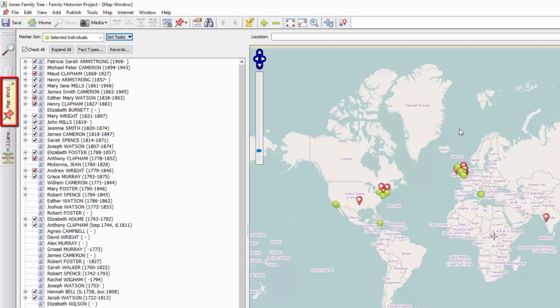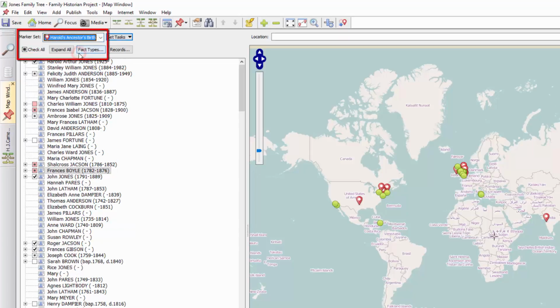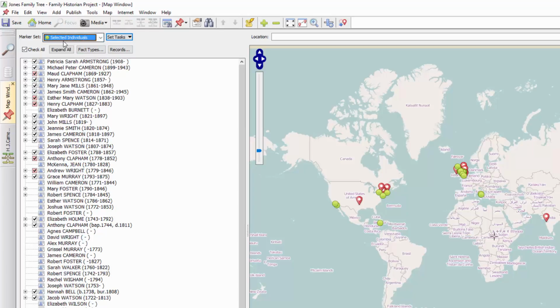That's an option in Preferences. So what's happened here is a new marker set has been created. We had one marker set that we already had created, which was Harold's ancestors' births. A new one has been created, simply called Selected Individuals, which has added all of Helen's ancestors.